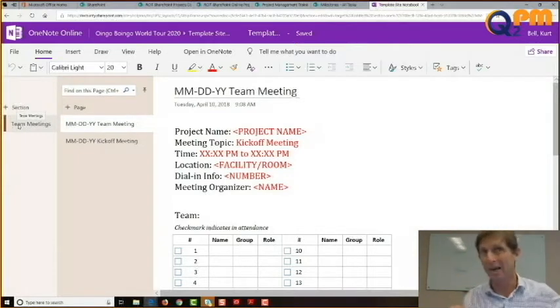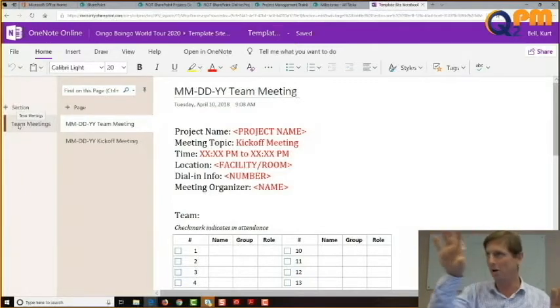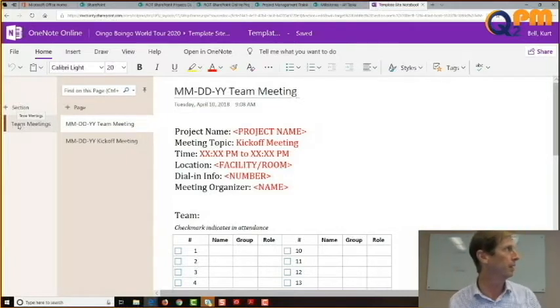Lately with my projects, in fact, my latest project, I'm not even having a sponsor section anymore. I'm keeping it all on one page, and I'm just using the check boxes to remind myself of what I want to talk about with the sponsors. I'll take away all the check boxes off of everything but the few things I want to discuss with them.